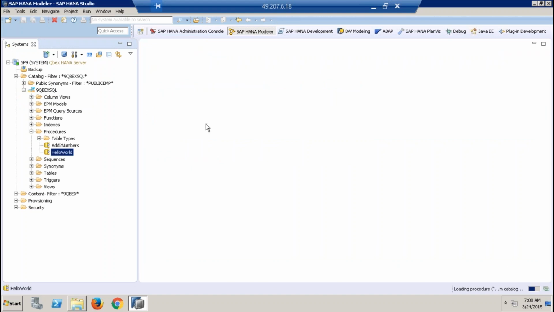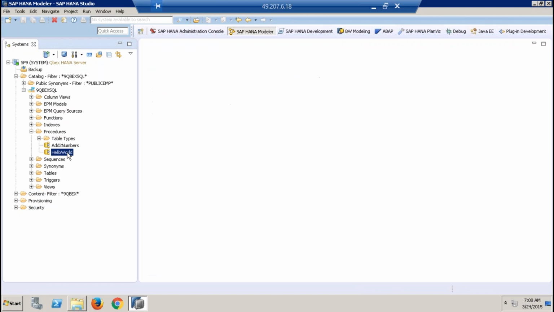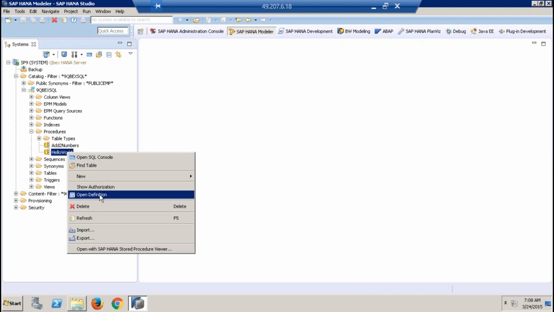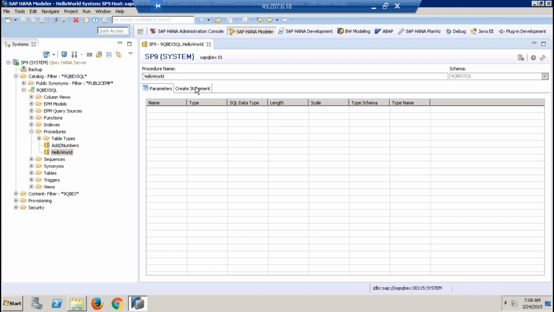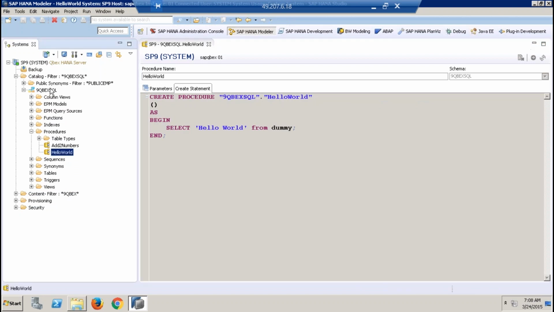You can double click on this procedure and see the code that has been written, or right click and say open definition. Since this procedure has been created straight into your catalog objects, you will not be able to edit it. If you create a procedure in the content folder, you will have a design time object as well as a runtime object, so you'll be able to edit the procedure.